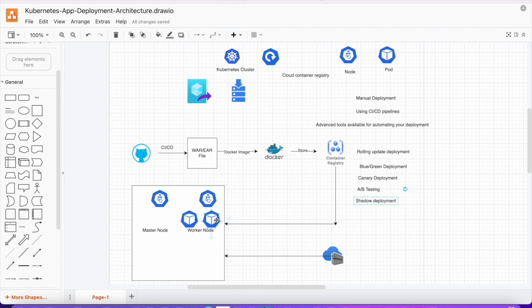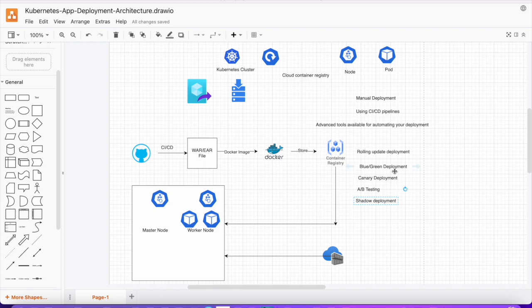So instead of replacing all the old pods and going with new pods, you will roll the pods. First you replace one pod with a new pod, and after the new pod gets requests from the customers, after some time you gradually increase the rolling way of introducing new pods and replacing the old pods. So suppose there are 10 pods running and you made some code changes and you want to replace those 10 pods with the new code changes, you will do a rolling update, replacing pod by pod.